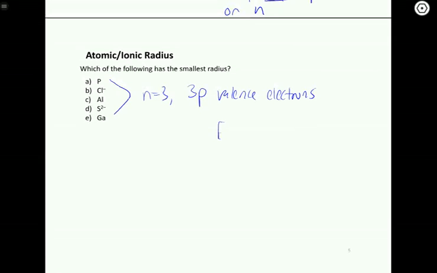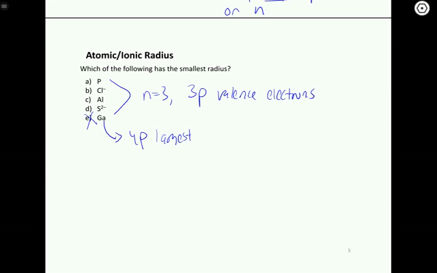Gallium is on the next row of the periodic table. It's below aluminum. So here we're filling a 4p orbital. When you go out to a completely higher subshell like this, 3p versus 4p, we would expect this to be the largest. We're filling a whole other orbital. So we can eliminate choice E because it's nowhere near the others in the periodic table, at least in terms of being on the same row, which is the important part for determining radius. But between these 4, we're expecting them to be similar. We want to know which one is largest and which one is the smallest.